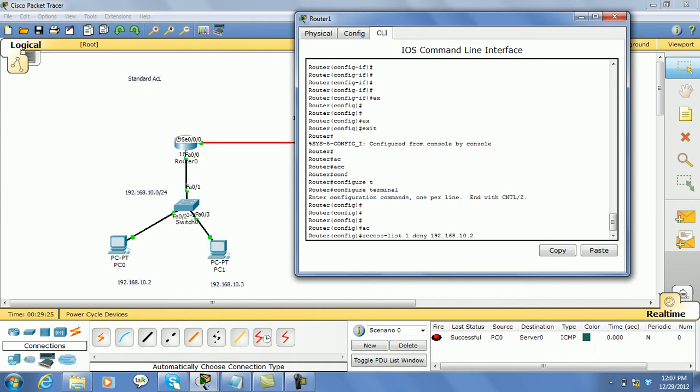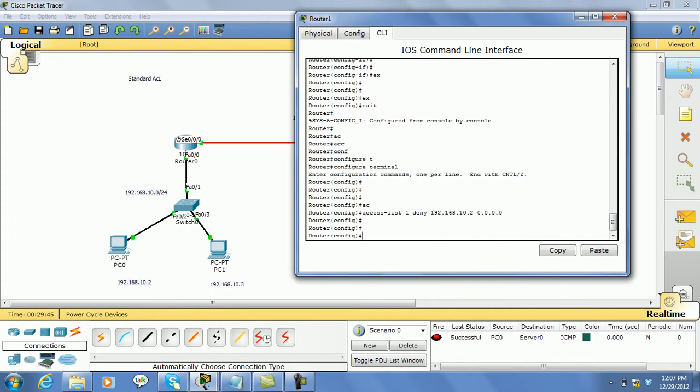And what will the wildcard mask be? 0.0.0.0, because we are denying only one single IP address. So the subnet mask will be 255.255.255.255, and the wildcard mask will be 0.0.0.0.